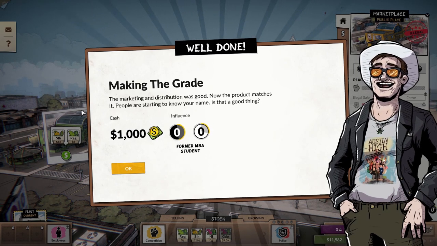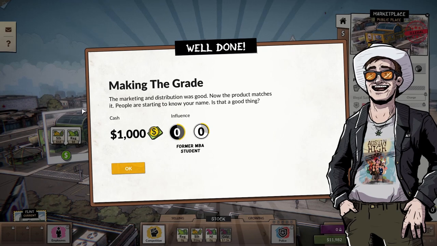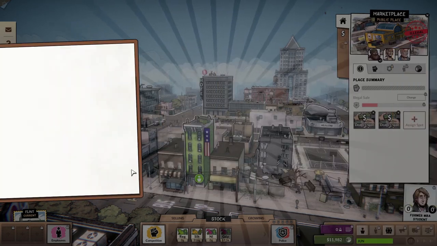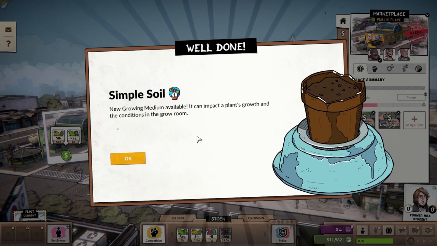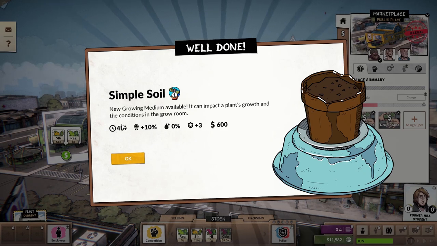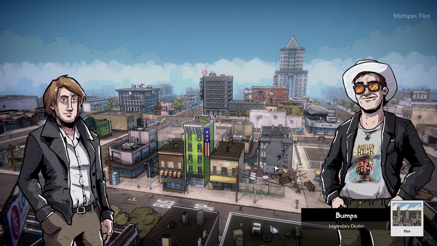Nice. The marketing and distribution was good. Now the product matches it. People are starting to know your name. Is that a good thing? That's pretty cool. Well done, simple soil. New growing medium available. It can impact the plant's growth and the conditions in the grow room. So, we've got some better soil by the look of it.